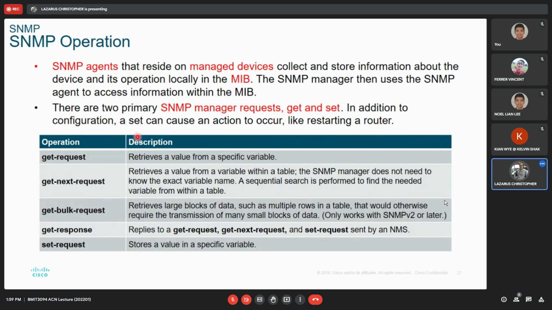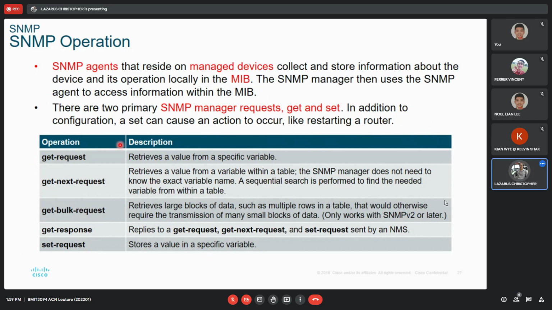So you use an SNMP set and you set a configuration that will restart the router, for example. Other operations from SNMP: get request, get next request, get bulk request, get response, and set request.